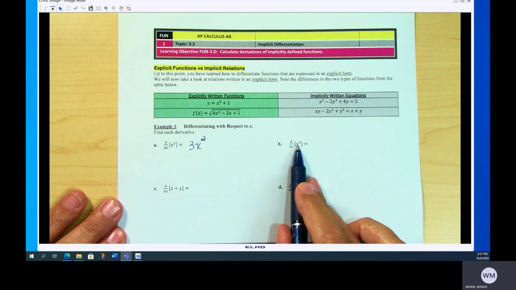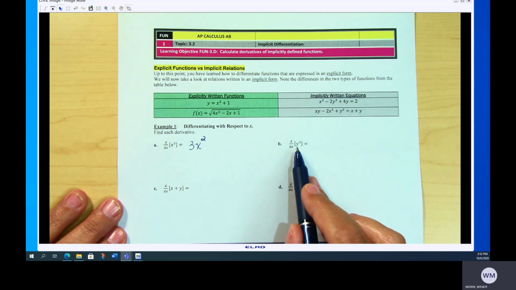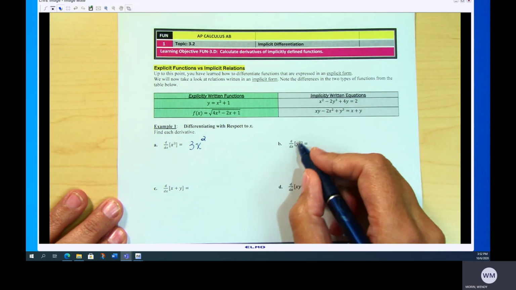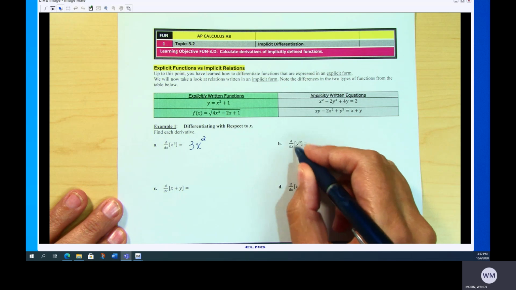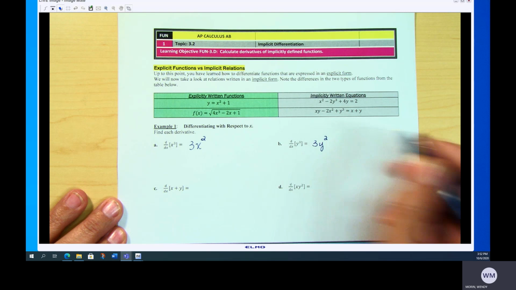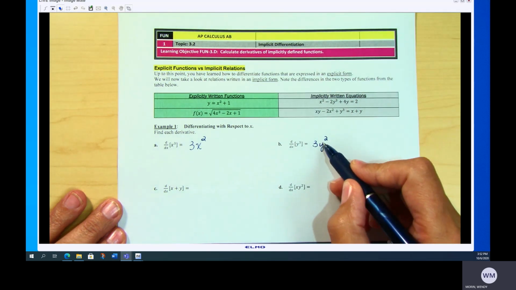Okay, this is not x to the third. This is u to the third. This is something other than x to the third. So it's kind of like the chain rule because this is not an x. So let's use our chain rule. We're going to take the derivative using our power rule, which is 3u to the second. Now again, I know that's a y, but that again, is something other than x. So that's our derivative rule.